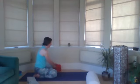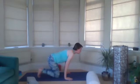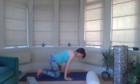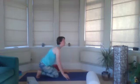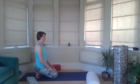Moving the bricks out of the way. Okay, and then just take your toes and place them into the mat. We're just going to stretch out the back of the feet, the plantar. So see if you can maybe take a toe pose. Don't worry if you can't. So you just draw the knees together, place the hands lightly. Stretch the feet in the other direction just for a moment.